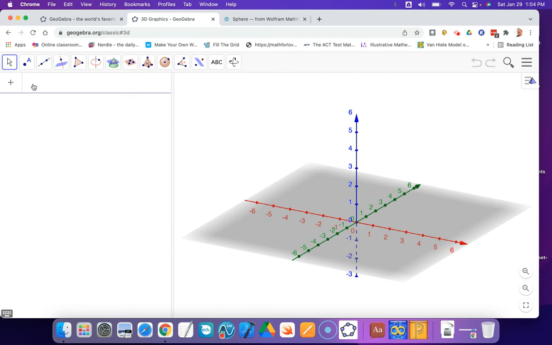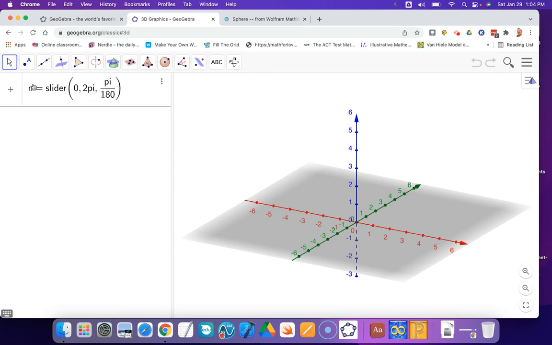So I'm going to give my slider the name N. So I'll go N equals slider. And then this is like the command elements if you want to use it. But typically I just put in the minimum, the maximum, and if I want to put an increment, I can. So I want the minimum value of my slider to be 0, the maximum value to be 2 pi, and the increment to be pi over 180. So that will work out well.